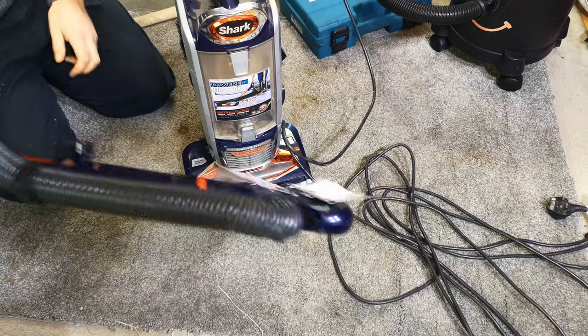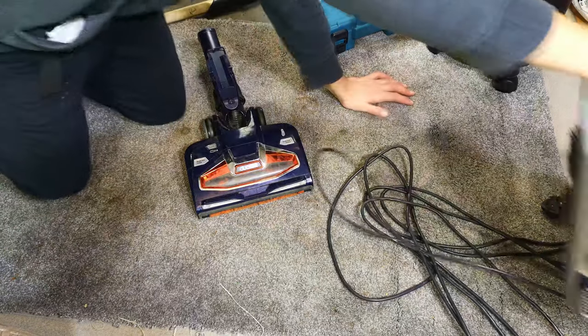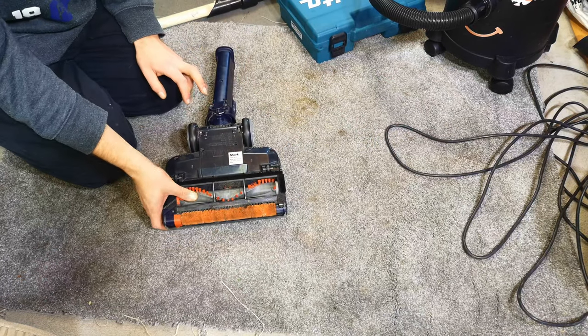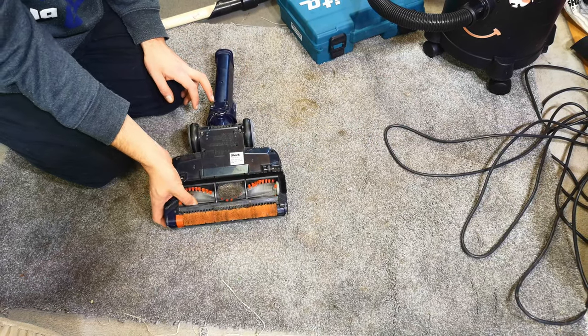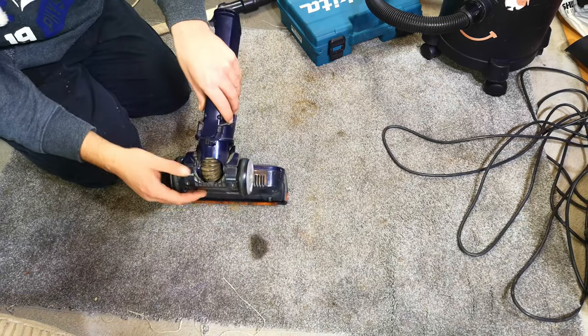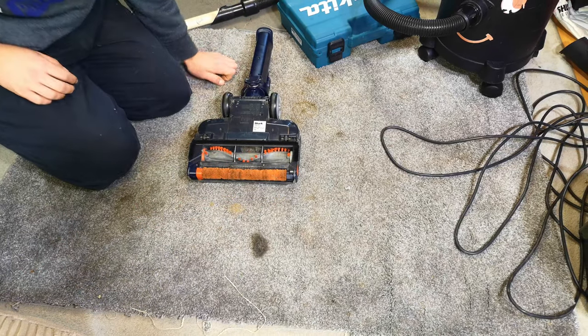We don't need the wand on, that can go over there, and we can lift away from this as well, because for now all we care about is this. We know it turns from the before video, but not terribly well yet. The whole thing is full of fluff and crud, plus we need to fix this. So first we're going to take out a load of screws.